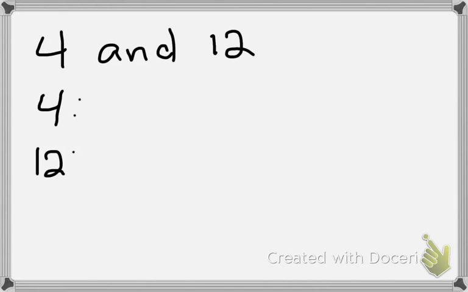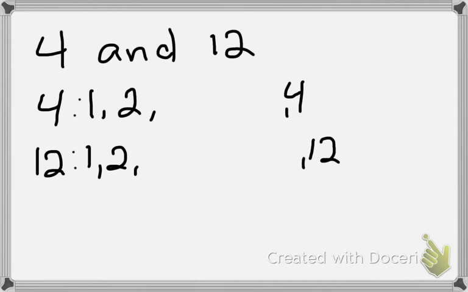Now, if we want to find factors for a given set of numbers, let's say 4 and 12, and we want to find the common factors or the greatest common factor for 4 and 12. So we're going to find all the factors for 4 and all the factors for 12. For 4 we have 1 and 4, we have 2, and we don't need to write down 2 times 2 twice, so we just write it once. We have a repeating number, we know we can stop. For our factors for 12, which we just did, we've got 1 and 12, we've got 2 and 6, we've got 3 and 4, and 3 we already know it works, so we know we can stop.